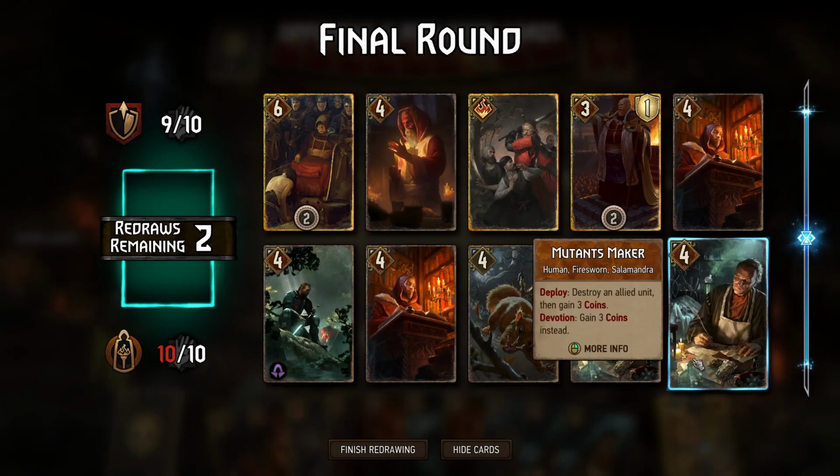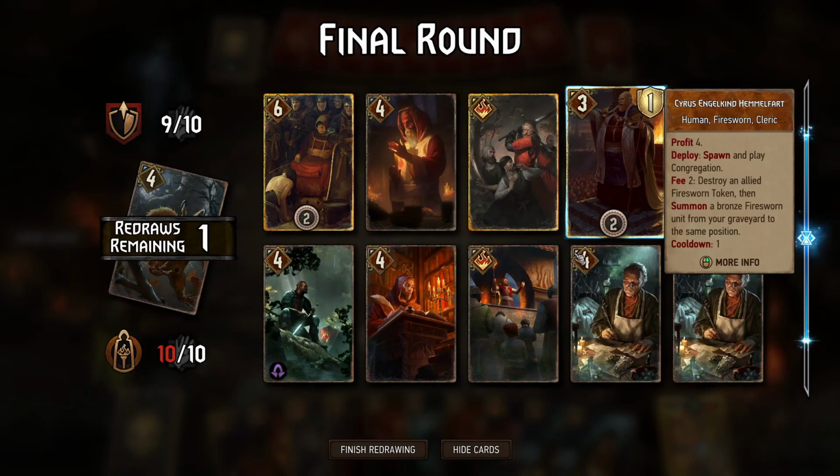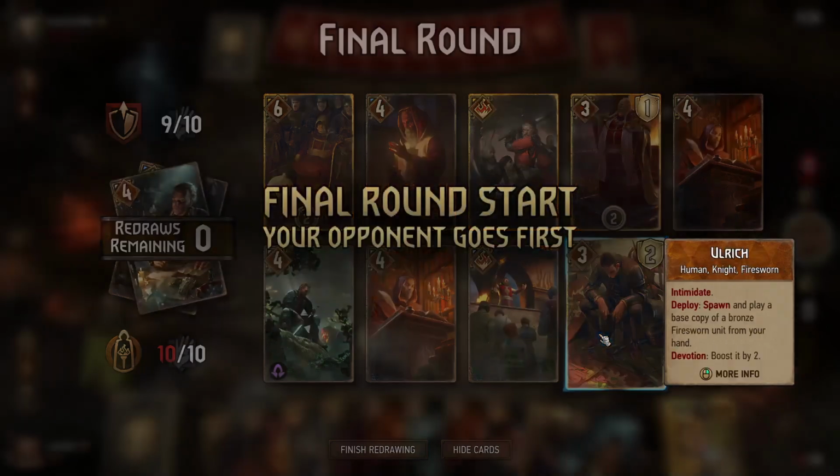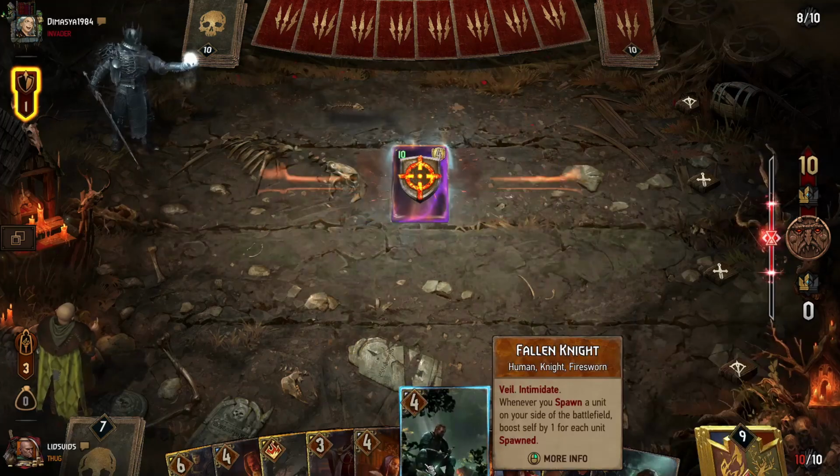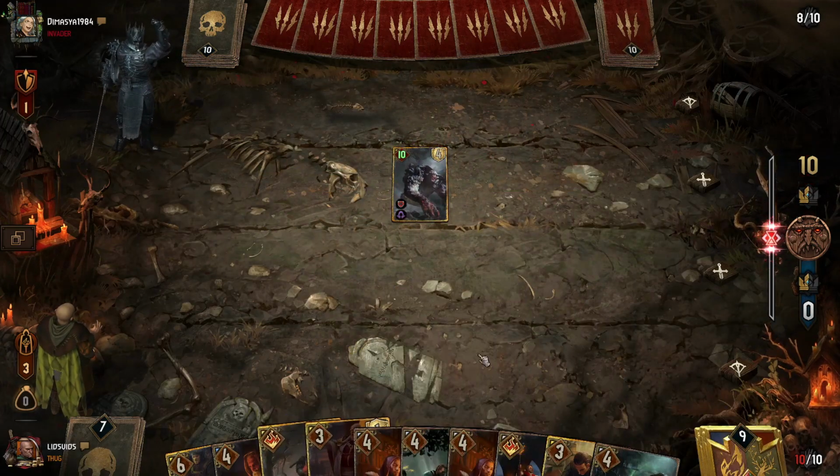Okay, well, we draw into the squirrel and a bunch more coin generations. Probably a little overkill here. So, let's get rid of one of you. Ulrich. Okay. I think what we're looking at here is probably Ulrich into Fallen Knight, then Fallen Knight, then Cyrus.